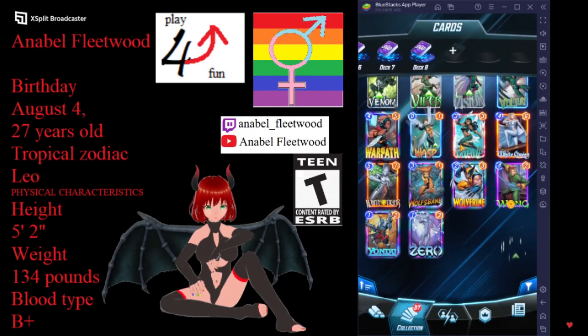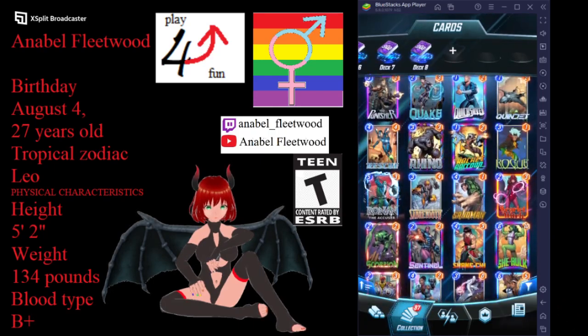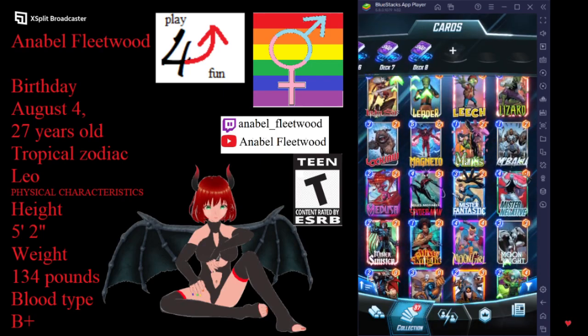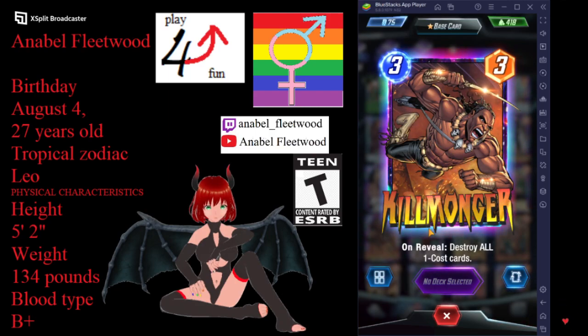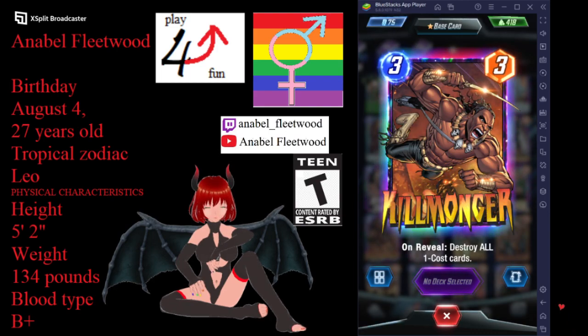Another one that gets a lot of hate and could have an easy fix is Killmonger. There are 2 ways to fix him. Either 1, make it so it's only in his lane, or number 2, add more Killmongers. I would like to see a Killmonger that's a 4-mana 4/4 that destroys all 2-cost cards, and a Killmonger that's a 5-mana 5/5 that destroys all 3-cost cards.